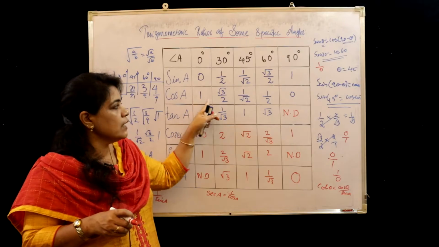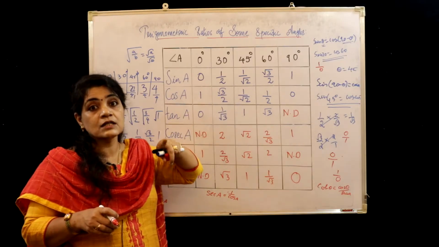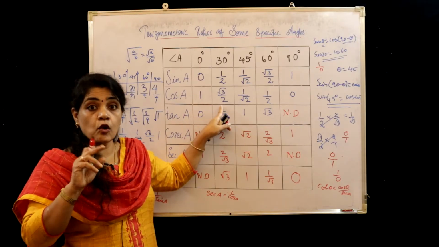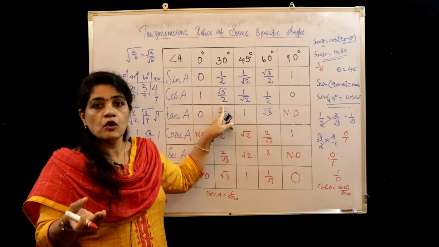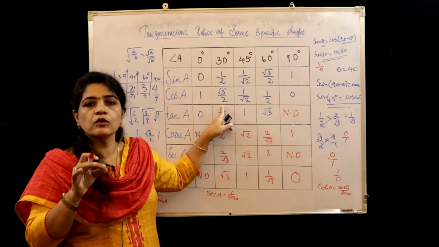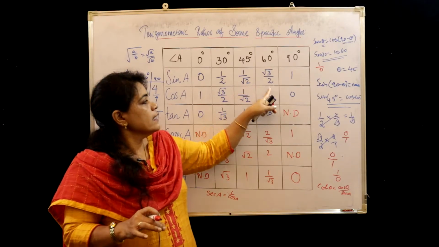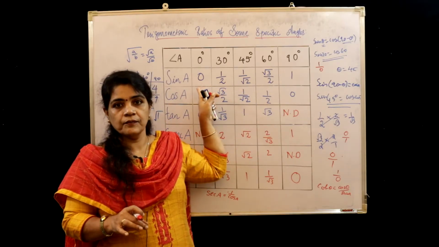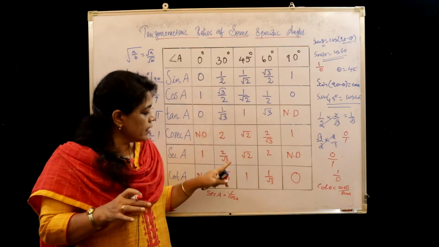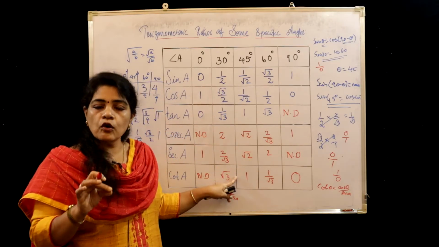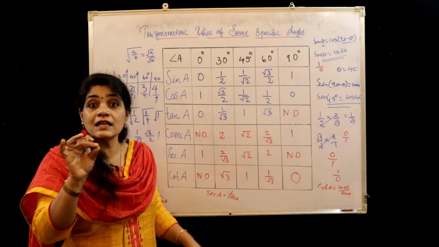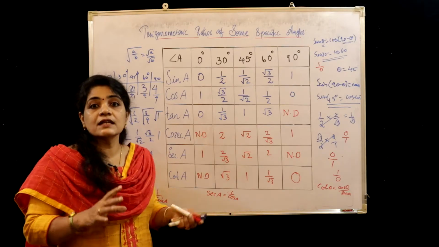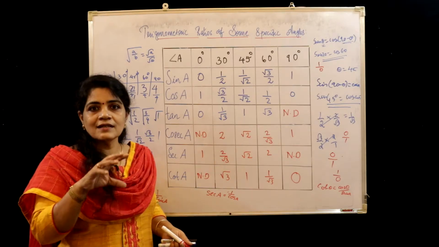Even this second row you can also fill by using the complementary relation. What is that complementary relation? That is cos 30 equal to sin 60. Cos 45 and sin 45 both are the same. And here also, cos 60 equal to sin 30. In that way you can use the idea of the complementary relation for this case also. That is, cosec and sec are complementary to each other. So anyhow, you just learn these values using these tricks.